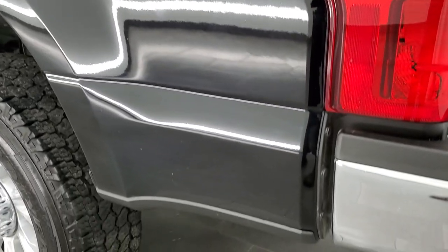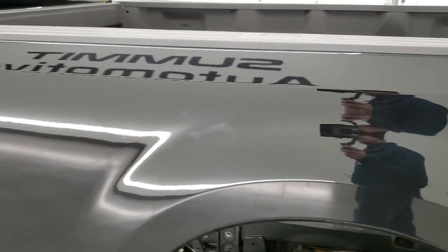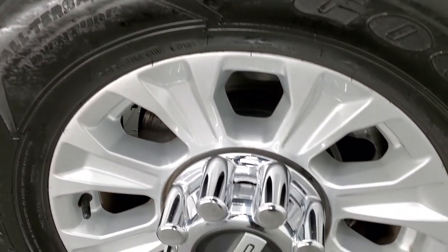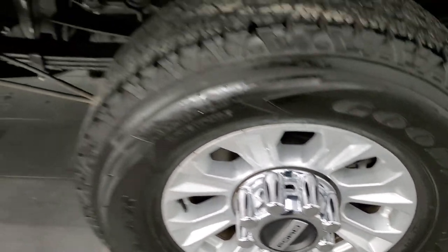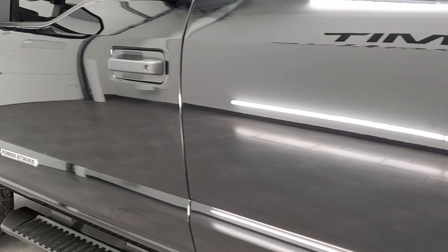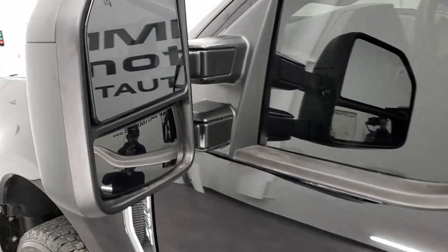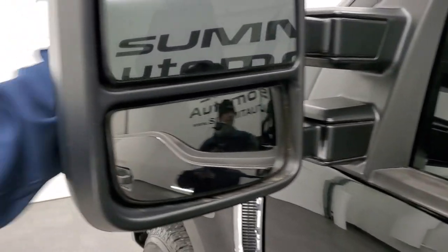As you go down the driver's side, it's just as clean as the passenger side, no major dents or dings on the box. The back rim is in excellent shape as well. Down the rest of this side, the doors look really good, didn't see any dents or dings on there. It does have the heated telescopic tow mirrors — they telescope out and also fold in.